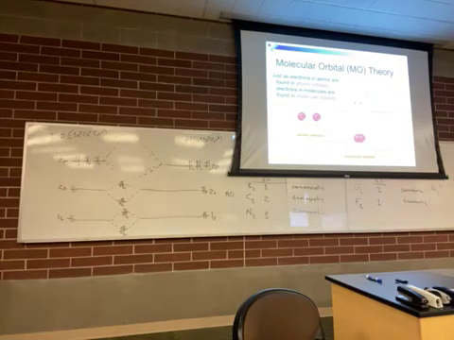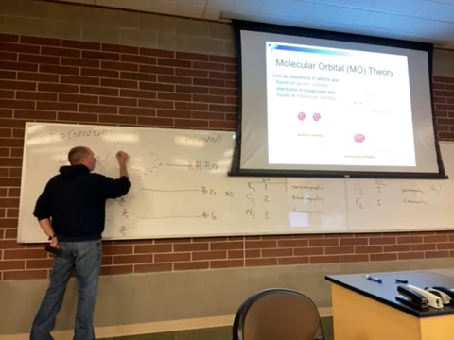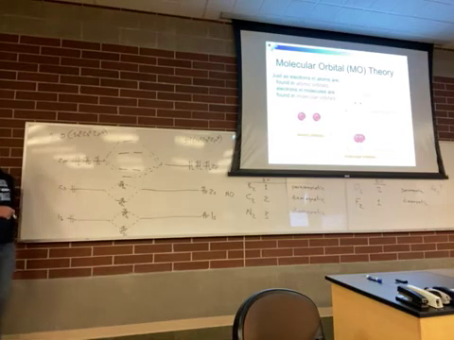Won't have an even number, so I'm going to have a half bond probably. But more importantly, notice what I did. I picked one from both sides of the smudge. Who wins out? And why? Electronegativity. Bingo. So if I have an atom on the right side of the smudge, it has a higher electron affinity and electronegativity, therefore its electron geometry wins out. So if I gave you NO, it would mimic oxygen, which looks like this.